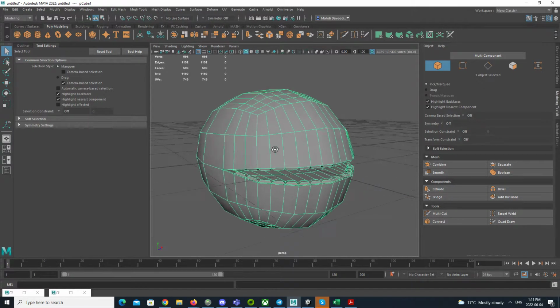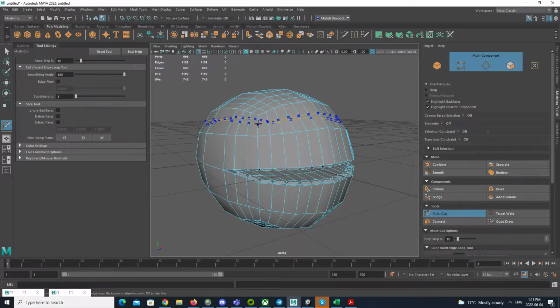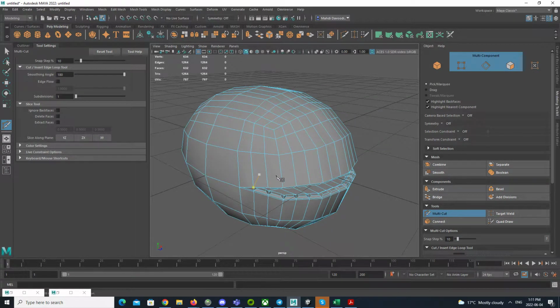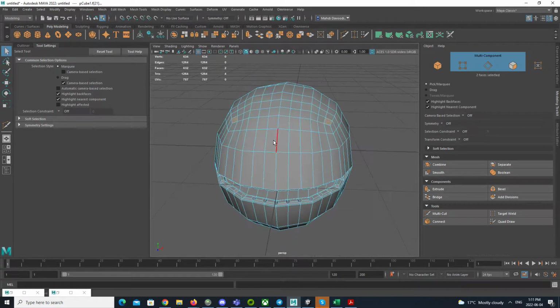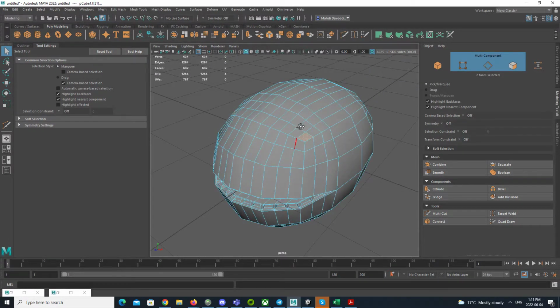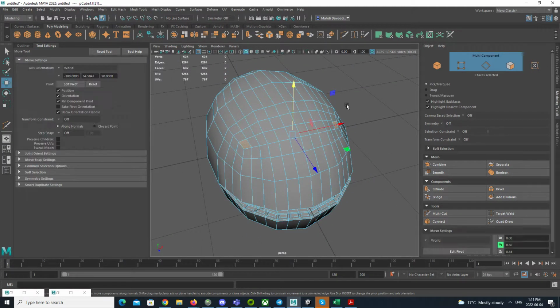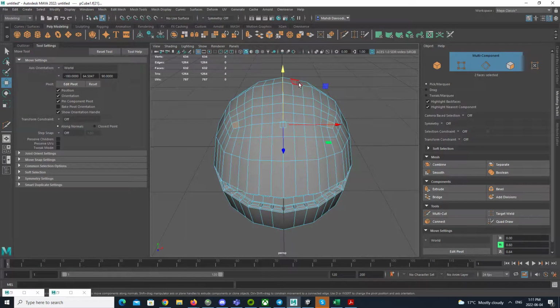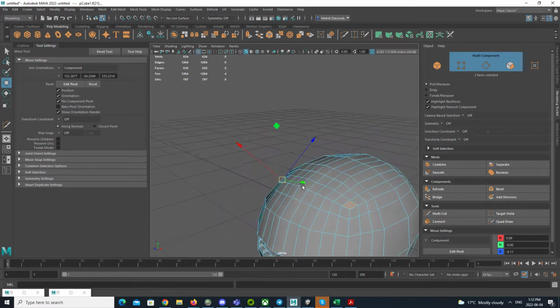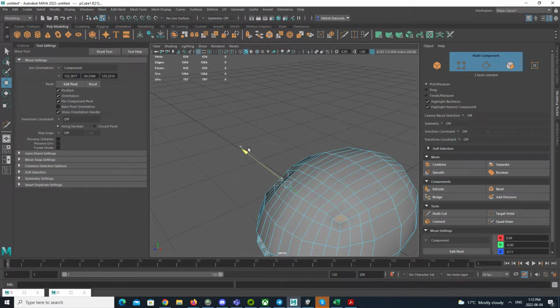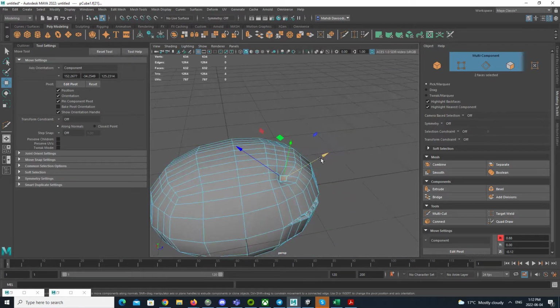And now let's just go and add one set of edges here. The reason I'm doing it is I want to make 2 very simple holes inside the area for the eye, as a very simple technique for making an eye. And the reason I am going for the component is then I can use the normal, or the vector that is perpendicular to the face, to move them inward a bit, like this.